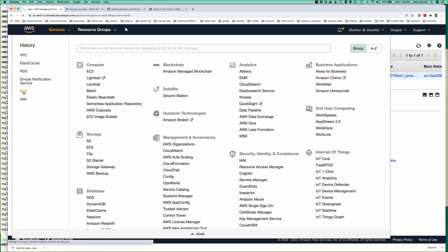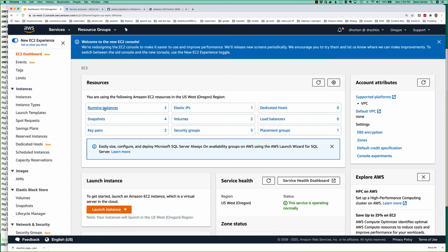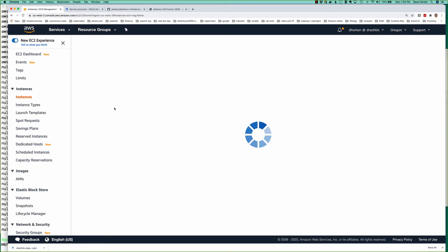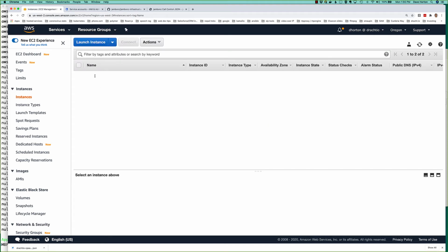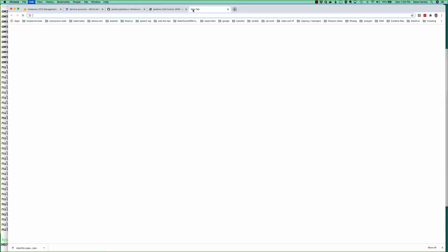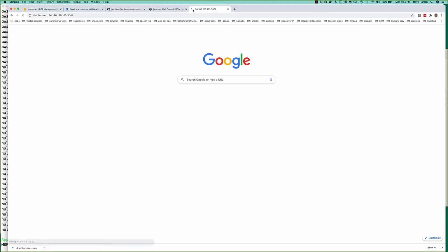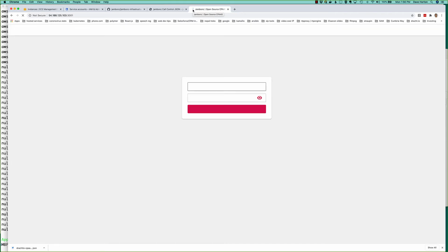Finally, let's go back to the EC2 instances. So our cluster isn't quite configured yet. We need to put some of our own specific choices in there. Now, to do that, if we go back and we take the IP address of the SBC server, and we go in our browser to that IP port 3001. It takes about a minute for the web server on the SBC to come up after the Terraform completes running. So if you go right to it and it doesn't come up, just give it a few seconds and try again. So when we go to the SBC public address, the Elastic IP port 3001, we have a web portal.